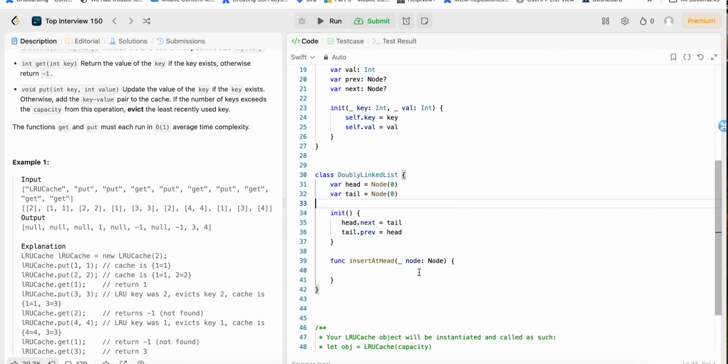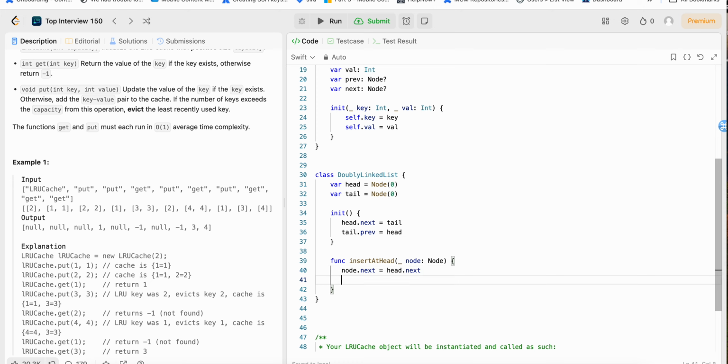So how will you do that? A new node came. That node.next will be my head.next, which is currently head.next. Then head.next.prev will be my node.